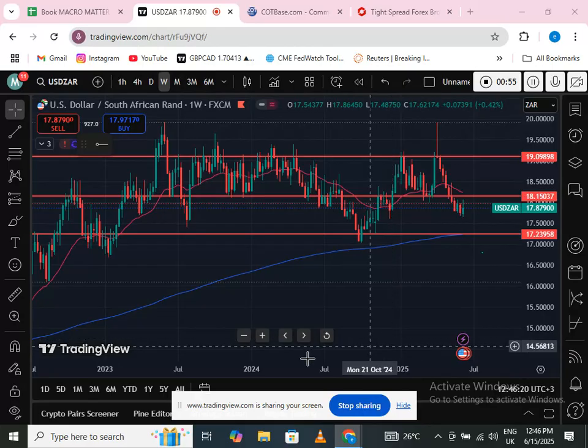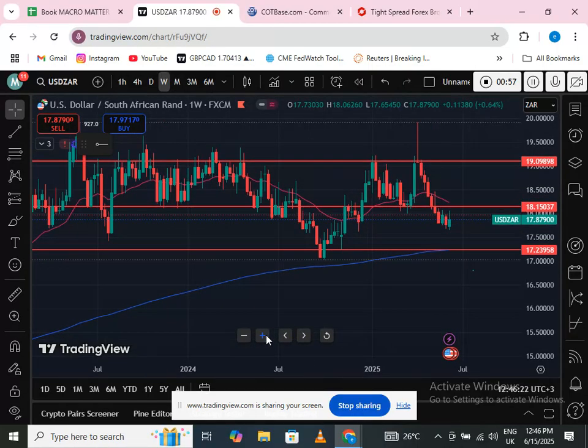By studying this, guys, this is a weekly time frame, whereby the South African rand has been going down, and this is what we've been looking for: a sell position. This is a very long-term sell position. This price will not end just at our first take profit, which is going to be 17.23. This is going to go way down due to the macroeconomic difference between these currencies right now. Currently, at the market price, the price is at 17.87.